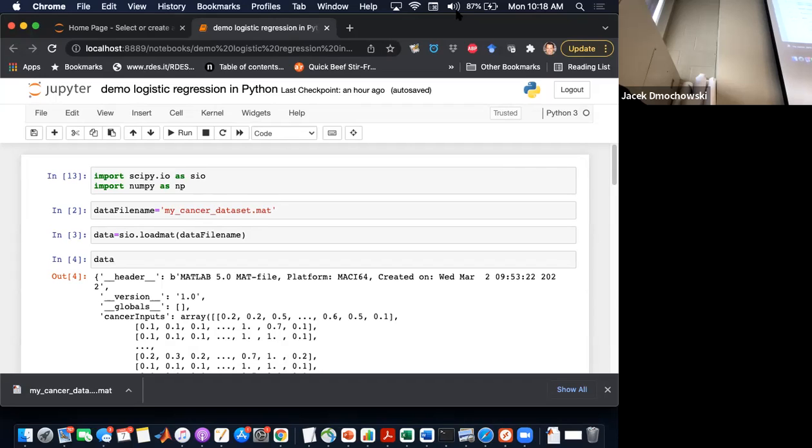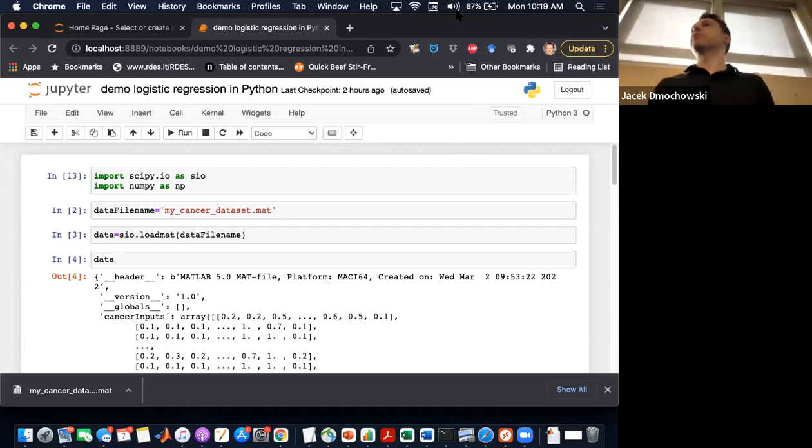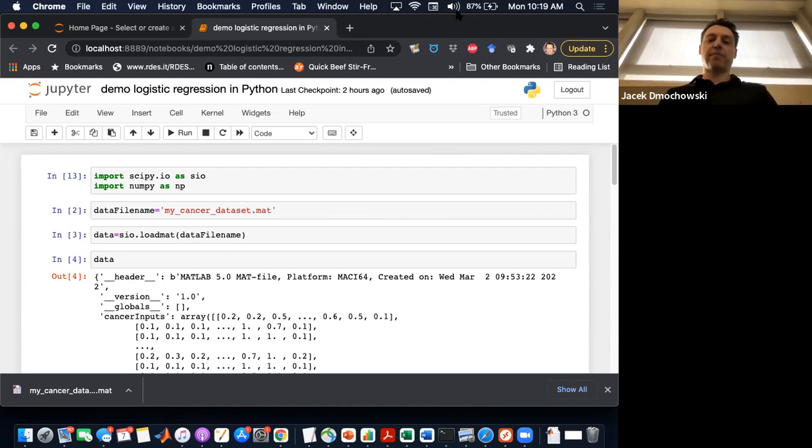And the other thing, you will need to have my cancer data set in the directory. You have it? Yeah, so if it's in downloads, it'll be the same for you. Yeah, I have a teaching code subfolder that I put it in. So my cancer data set is also on the Blackboard, and we're going to use the same data set as we used last class in MATLAB, and I'm going to try it again to see if the Python and MATLAB versions gave us the same solution.